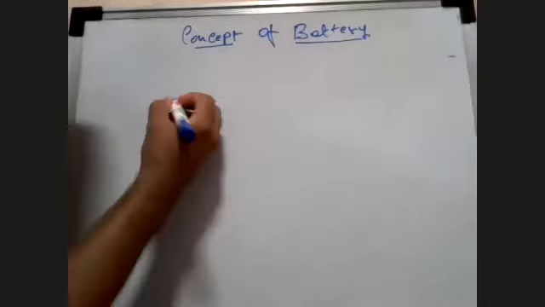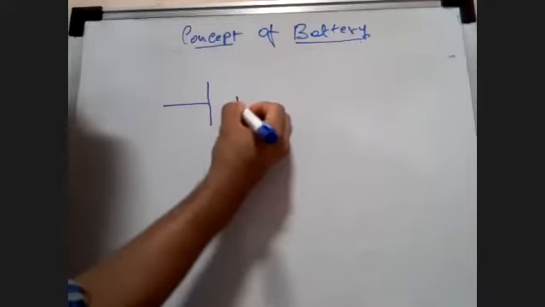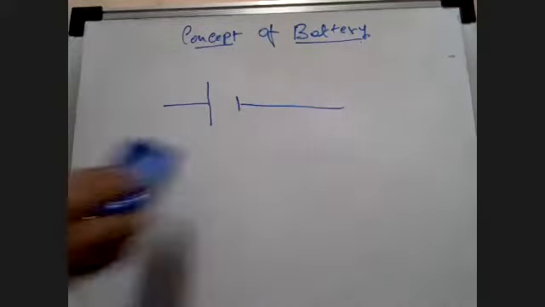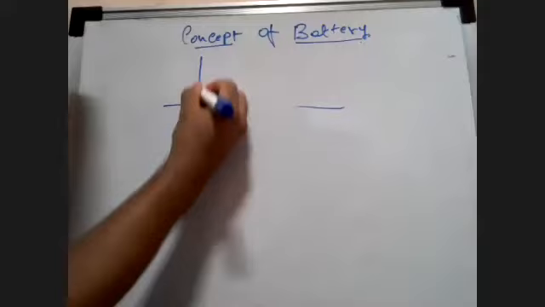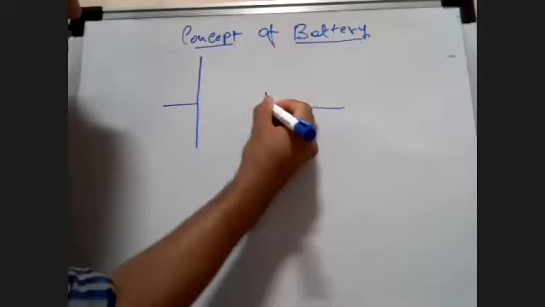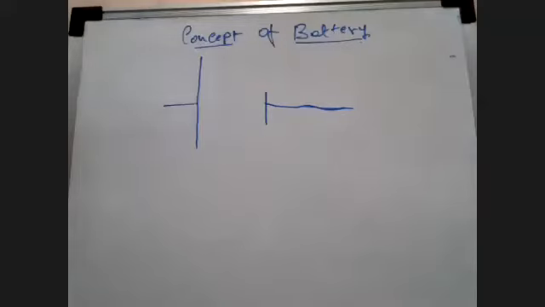You all know this symbol. This is a symbol of a battery. I will just make it a little bit big so that I'm able to show it across the camera. Now in a battery, we have all types of chemical substances. We have copper plates, we have acid, and the mixture of these conductors and acid produce a certain force.